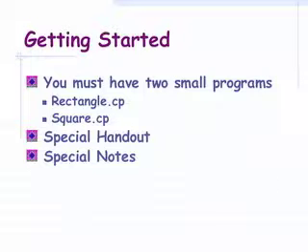If you have not yet completed rectangle.cp or square.cp, you should type, debug, and run rectangle.cp as provided last week for your notes. When that program is running, you should then make a copy using file save as square.cp and then modify the original program so that it will work for a square where all function names refer to square and you only have inputs of a single side instead of the length and width required for rectangle.cp.